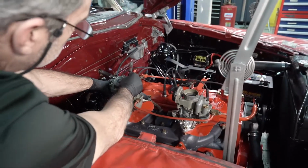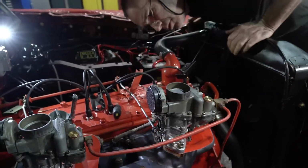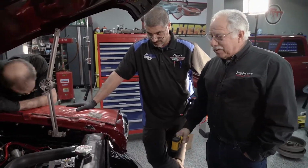Thank you, Doug, for noticing there was trash in the gas. And Sam, if you would have listened to me, we'd have been way farther ahead. Cool. And then say thank you, Sam, for building the baddest car ever. Thank you, Sam, for building.